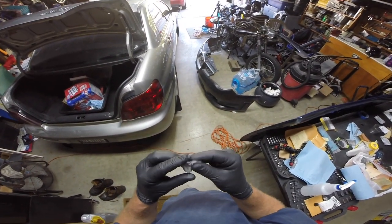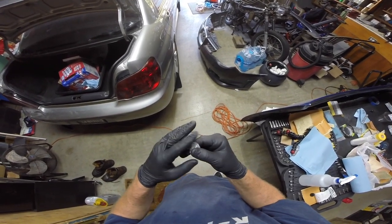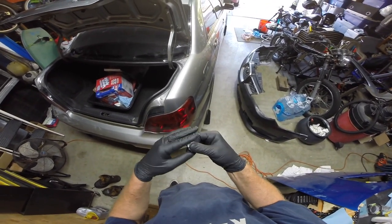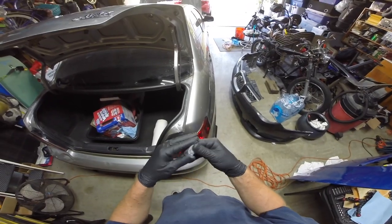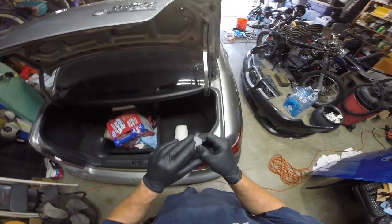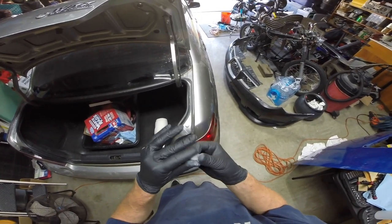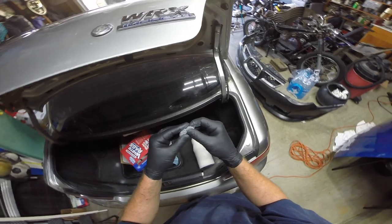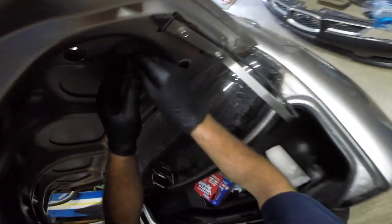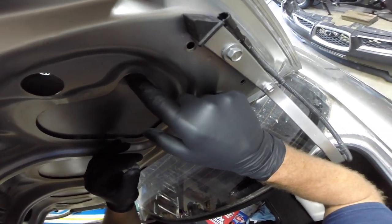You can kind of see two different colors there. I believe the darker stuff is gonna be the hardener. So we just wanna kind of knead it. Oh, it smells toxic too. Might wanna get your gas mask. It sets in 5 minutes, so you kind of have to work fast. But as soon as all the colors are incorporated, it's one big gray blob now. I'm gonna go on ahead and I guess just start pushing it in. Start pressing it in and praying to the gods above.